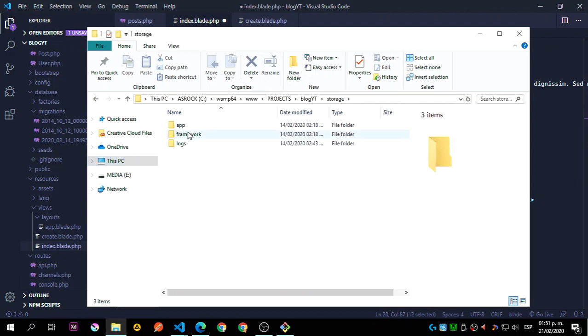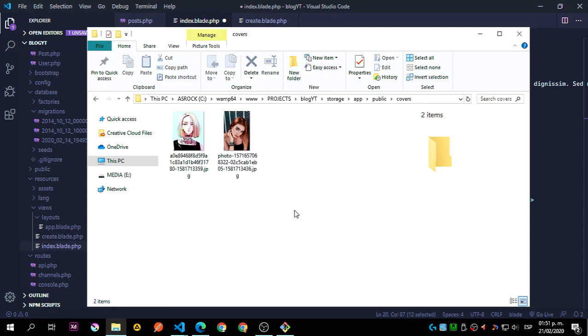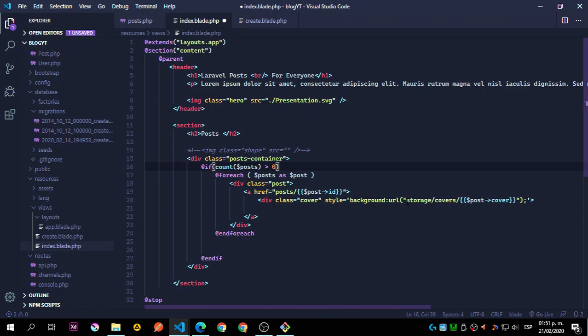It's storage, app, public, covers, and we have those two posts that we have inside the MySQL. So we need to go to storage covers and then say the name of the cover that we have referenced in the post. This is actually what is saved inside the database.